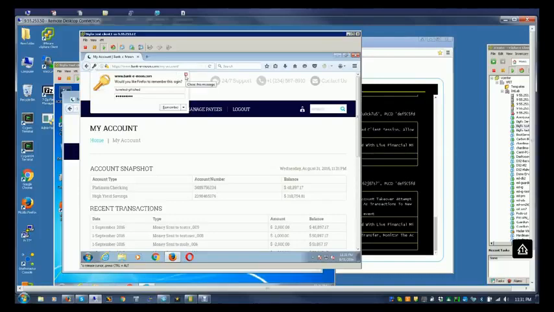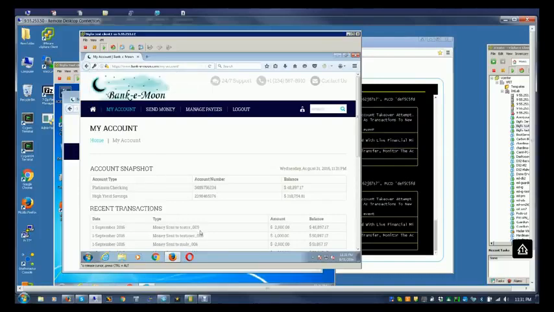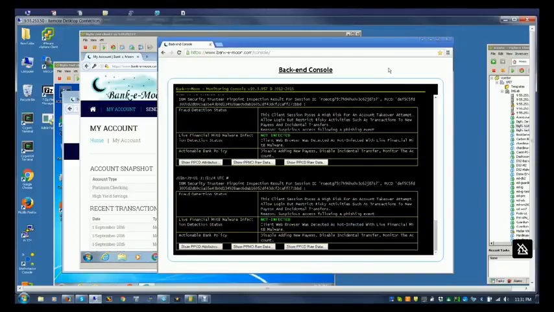And as you can see under the My Account page, the last two transactions that we sent for $1,000 and $2,000 are right there. So now if we look into the console, check it out. The fraud detection status is allow login and restrict. This means that the client session poses a high risk for account takeover. It's going to allow the login but restrict activities such as transactions to new payees and incidental transfers. And the reason specifically is suspicious access following a phishing event, where we got phished before.